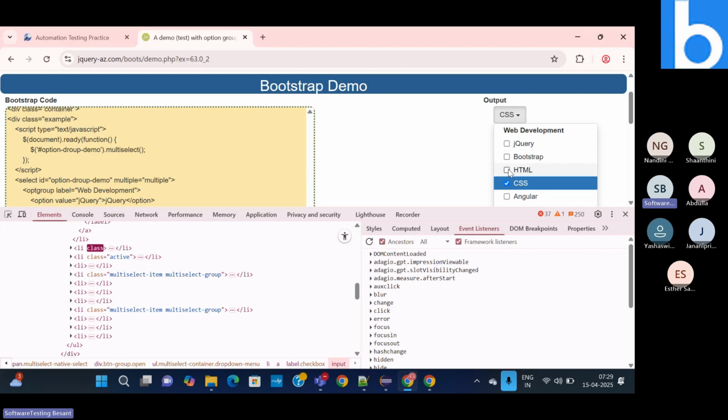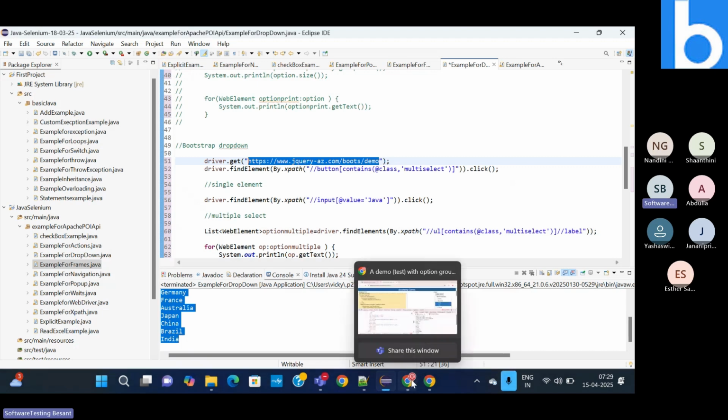We can select multiple options here also. I'm just copying the whole website.